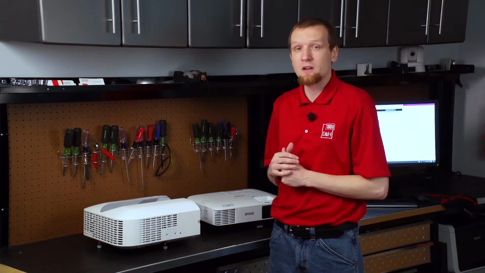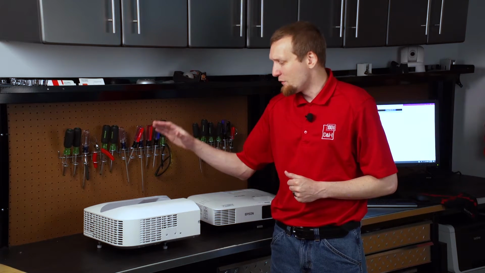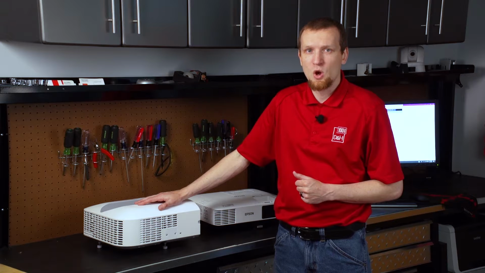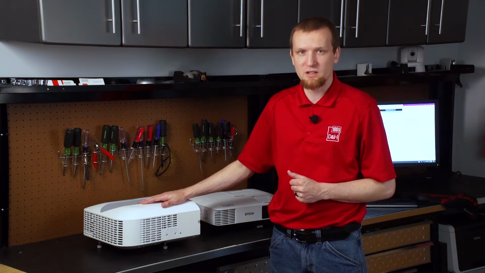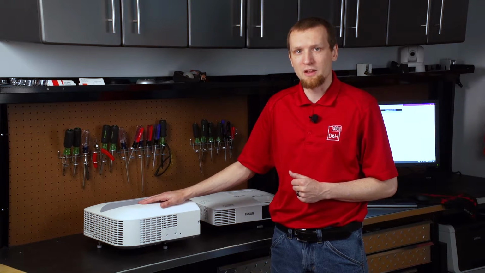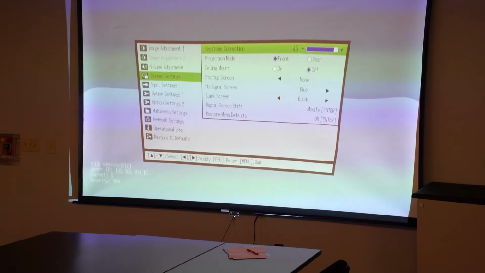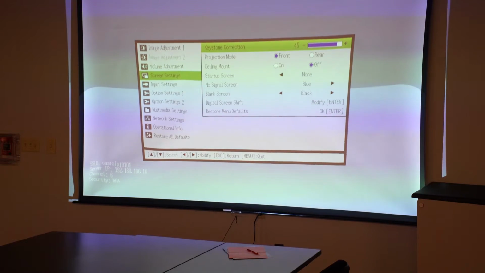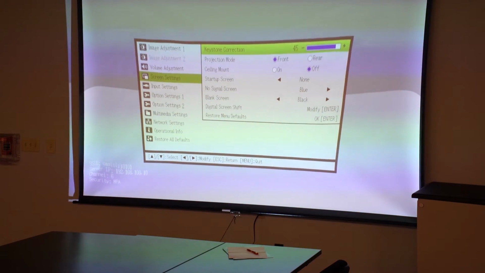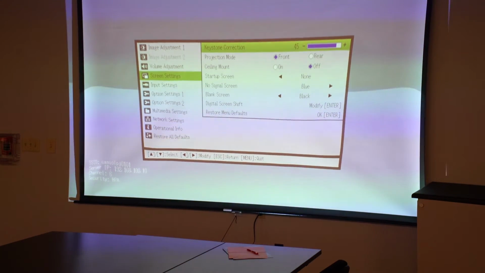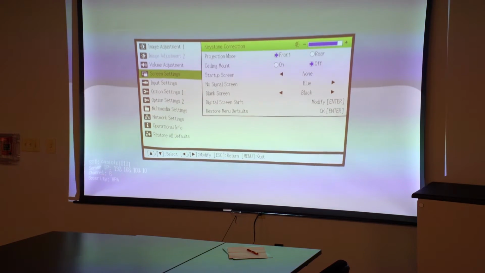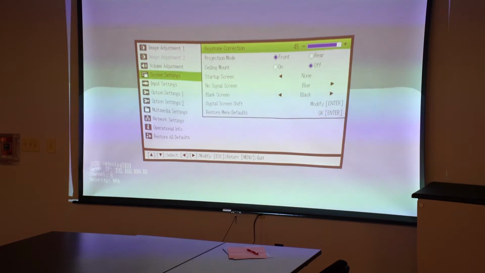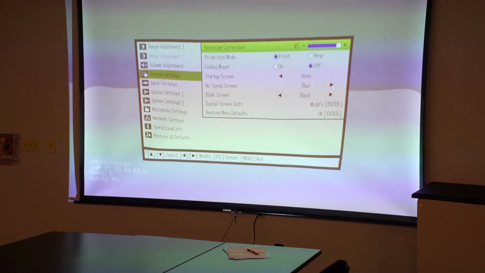Now, what I did say when we were selecting our screen, if we wanted to use a short throw projector like this, we needed to select a screen that was tensioned. You can see when you use a short throw projector on a screen that is untensioned, you see that wave look that we talked about earlier. So since we didn't pick a tension screen, we're not going to be using a short throw in this scenario. But if you have a scenario where you don't have an actual ceiling to attach to, or you want to attach very close to the wall, these are great options. Just make sure you select a tempered or a tensioned screen.